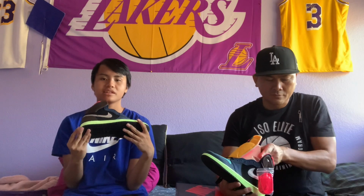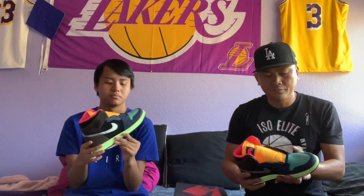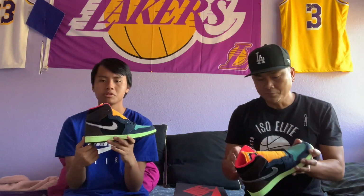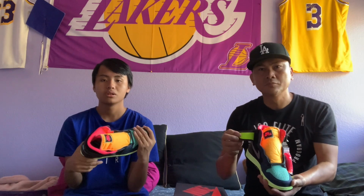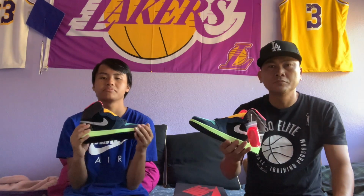Yeah. If you want these, I say get them now because they're really low in price right now. But in the future, they're definitely gonna go up, like in a couple of coming months. Dahil Japan release. Yeah, like right now it's like $250 on GOAT or something with the taxes. But it'll go up, like every Jordan 1.